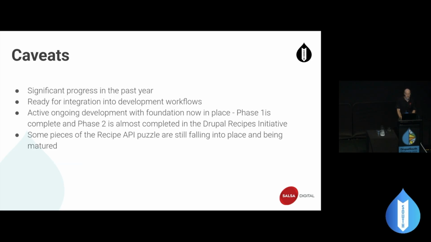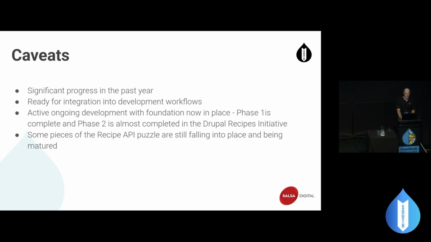A couple of caveats before I begin. I don't proclaim myself an expert with recipes, but I have been delving into them and using them and working out how we can work with them in the future. While I'd read about recipes before last year's DrupalSouth, it was really Chris Burgess's recipe presentation last year that got me thinking about how I can begin to use recipes within my development workflows. In that presentation, he mentioned that there were things that were still needing to be done before you could use recipes in day-to-day work. There is much good news to share on that front 1 year on.